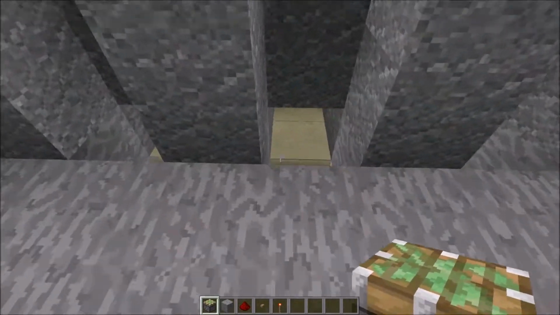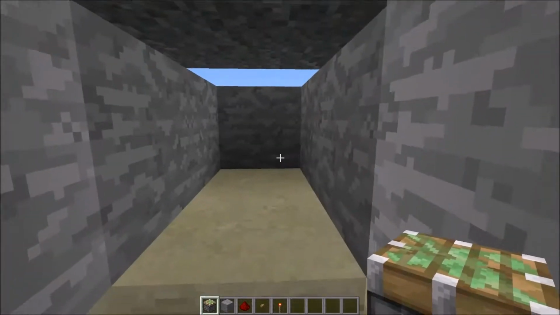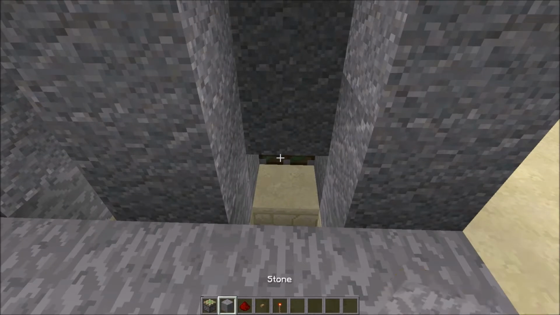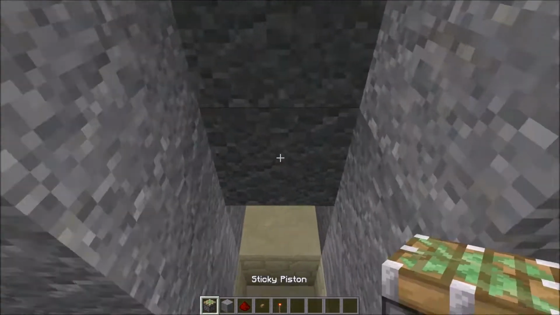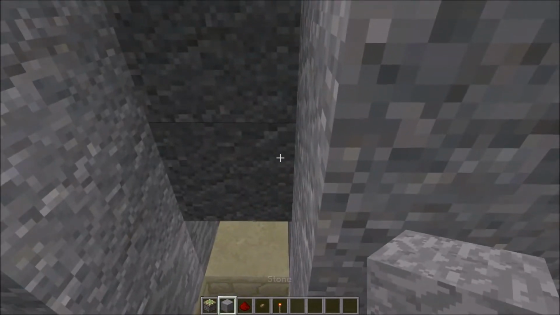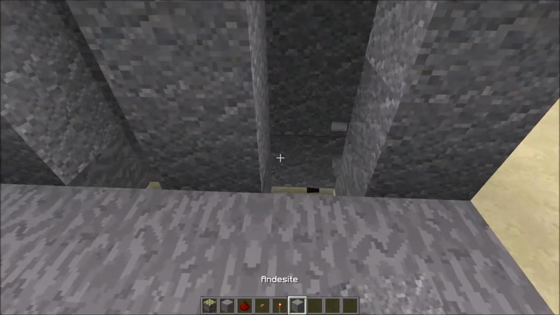So here, you're going to dig down and back to like that. This is where our sticky pistons are going to go. These are going to be the ones that let them out afterwards. So we'll put a block there like that, and then a block to hide it. You might want to use the same block as that.